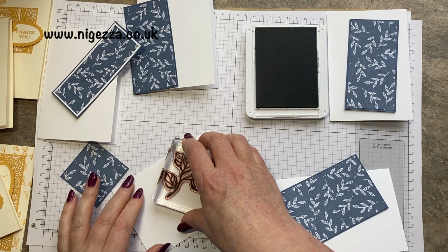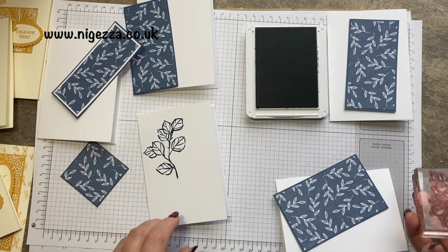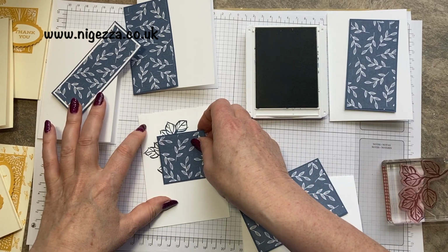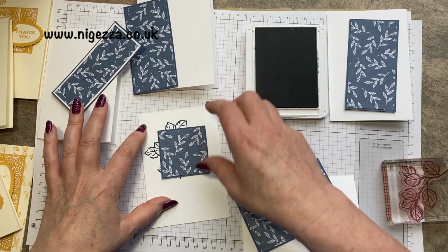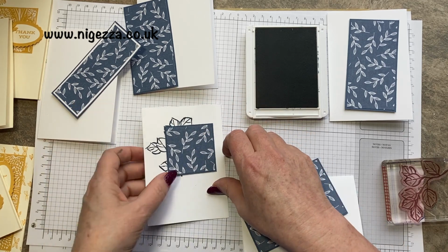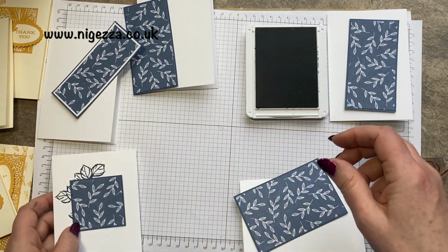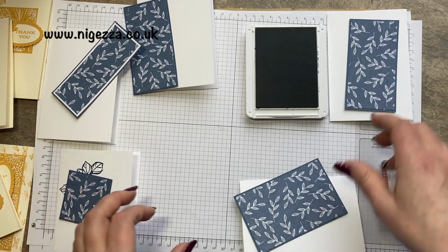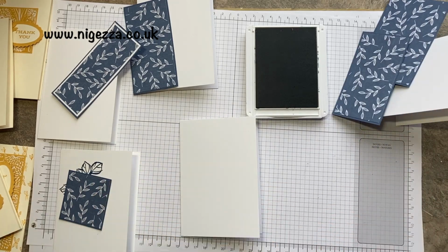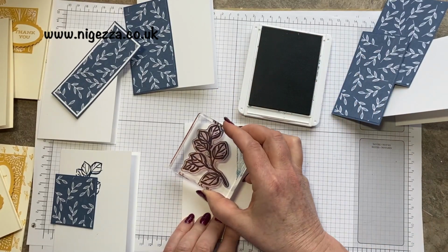So I'm not sure, they haven't last time I looked, I am videoing in advance, they had all the Whisper White papers replaced by basic white, but I don't recall seeing the note cards on the list of what you could order, so they may or may not be available. But always handy to have. I've always got these note cards and envelopes in my stash.